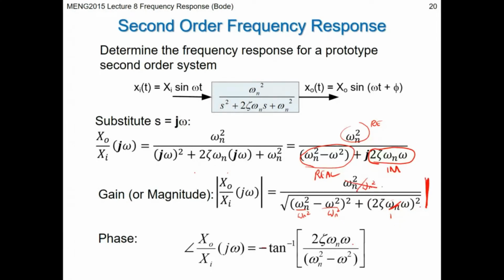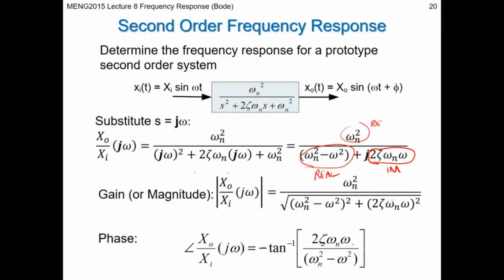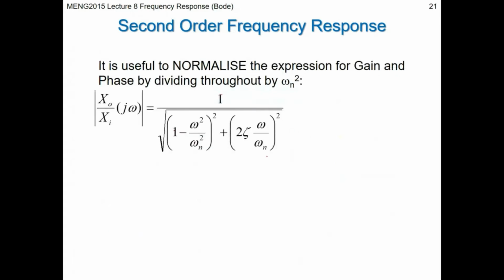We can see now this goes to 1, this goes to 1, and this is omega upon omega n squared. So that's what we should be looking for on our next slide. Right, our 1 here, our 1 here, omega over omega n squared, and the real part, we divided by omega n squared, so that's why you end up with omega over omega n here, right?